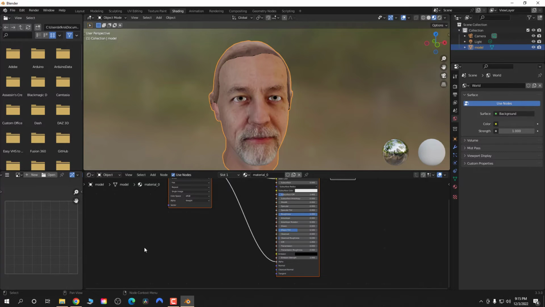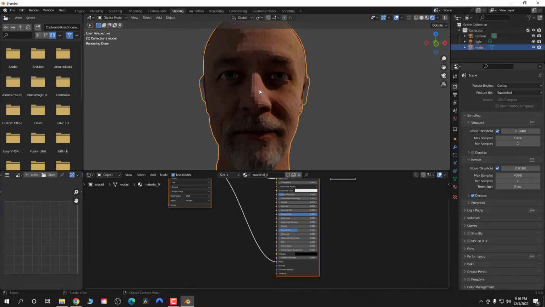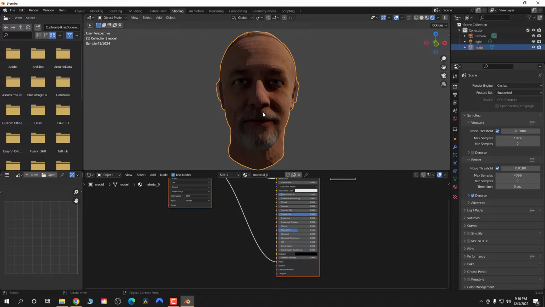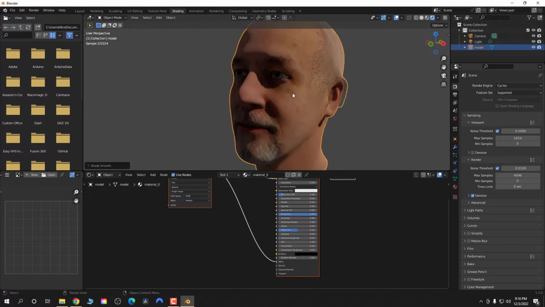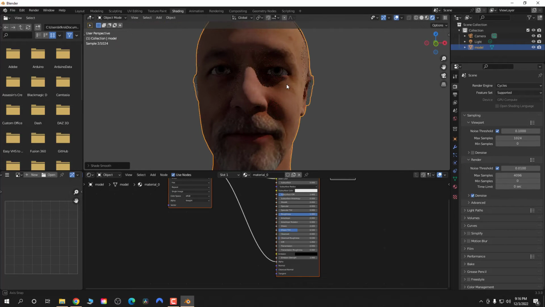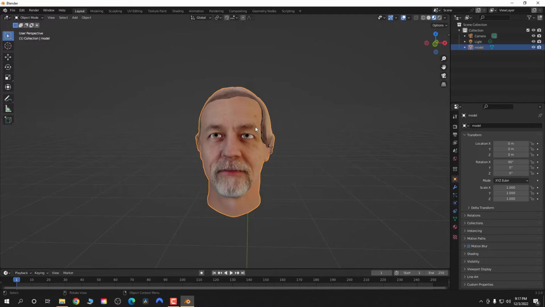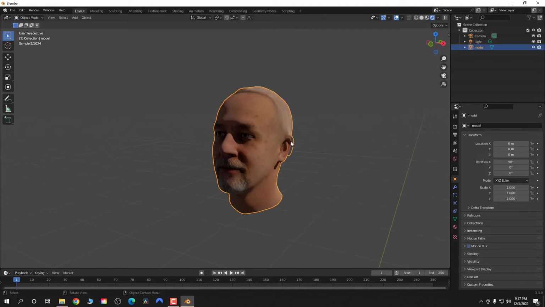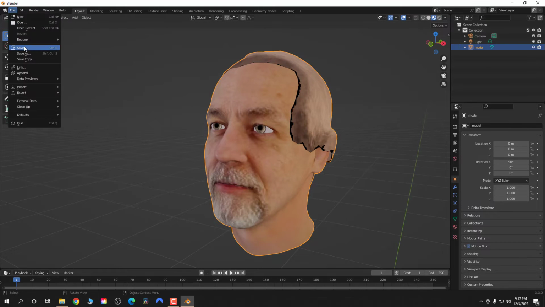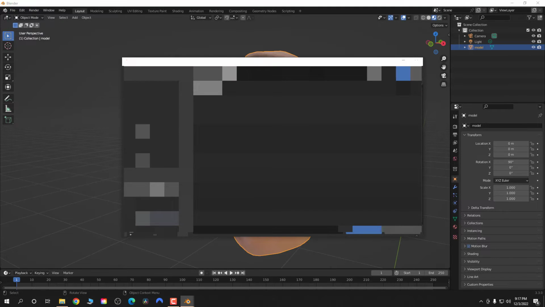And once that is complete, we're good to look at our model again, but you're going to see that it's kind of bumpy. So if we right click on our model and select Shade Smooth, that'll smooth out those bumps. It'll make it look a lot better. And now you can see that this head is actually looking fairly decent in the Cycles rendering engine. So our avatar head is good to go. So just save this file, and we're going to append it to another file later, so we can attach the head to a different body.